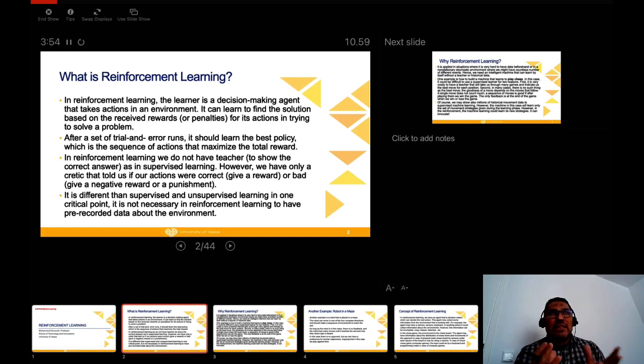So this is the major thing, the main concept of reinforcement learning, and today we are going to go a little bit deeper into reinforcement learning: the algorithm, how to build the algorithm, and some equations that explain how it works. However, of course, reinforcement learning is a different subject. It is a big subject, so it is not possible to cover everything in one hour. However, we try at least to give as much as possible about this important topic.